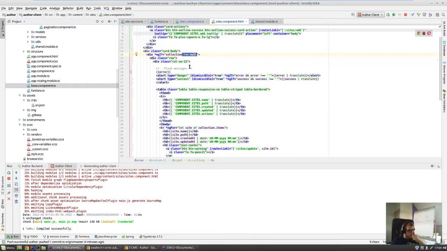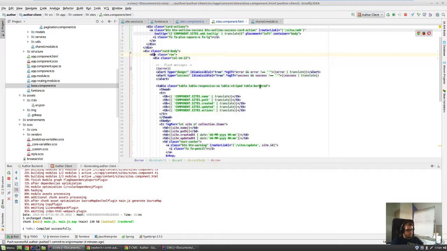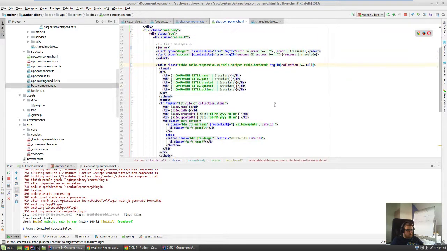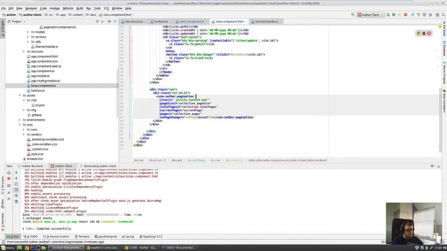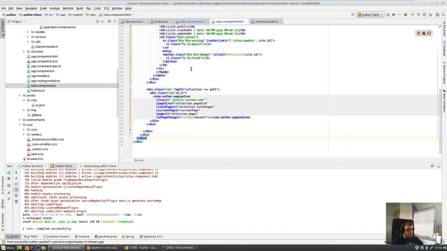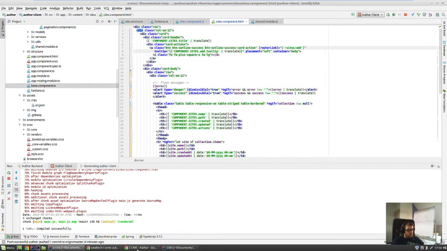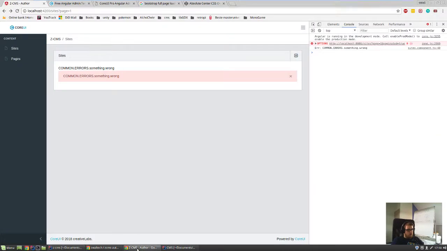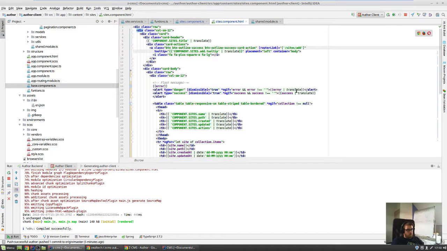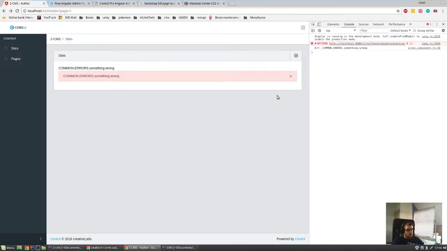Okay, so we will remove this div again, and we will have two ngIfs of this. We then remove one div, doesn't matter where, and we format it. And now we will show the error. I think, yeah, we'll show the error, but it's not translated yet.